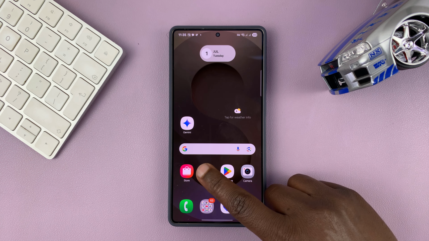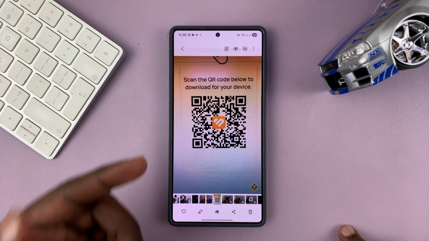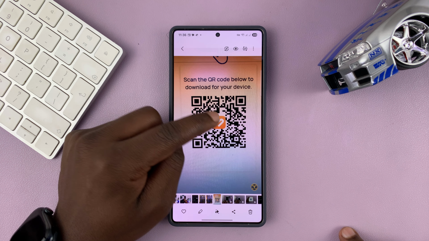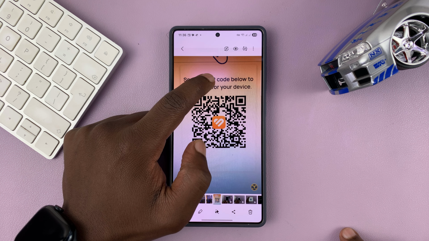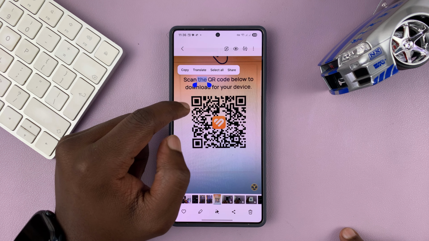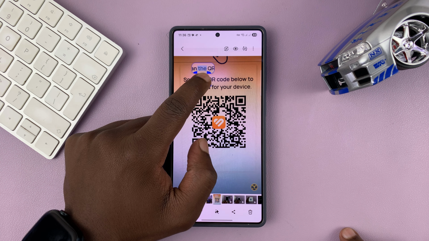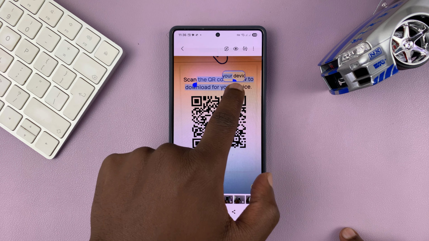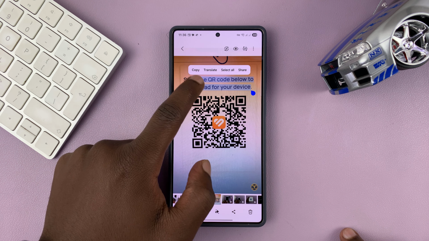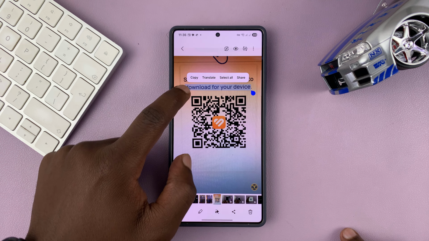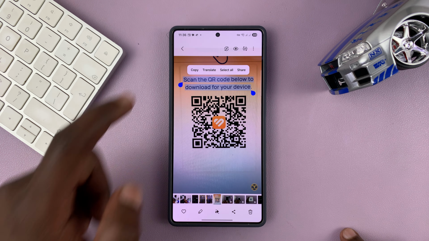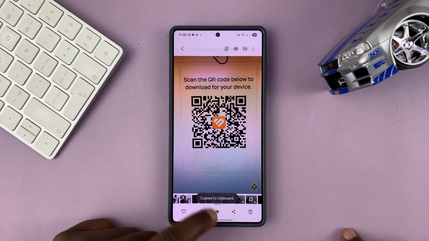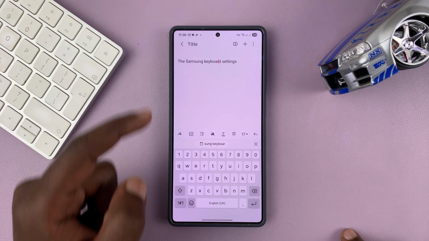Now with modern Samsung phones, you can even copy text from an image. So for instance, we have this image from our gallery. You can long press on it and then select the text you want to copy. Let's say I want to copy everything. I'll just select like that, and the beginning like that, and then tap on copy, and then I can navigate to wherever I want to paste that text.